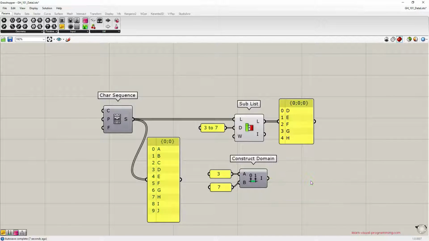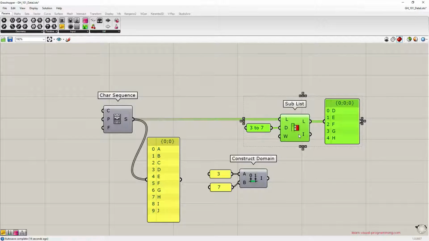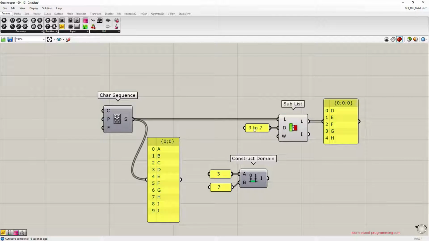So what is the difference between these two methods? The first method, the manual one in the panel, is used when you are not planning the domain to be automatically updated or to change in your definition. And so it's more of a permanent type of data that you just typed in.